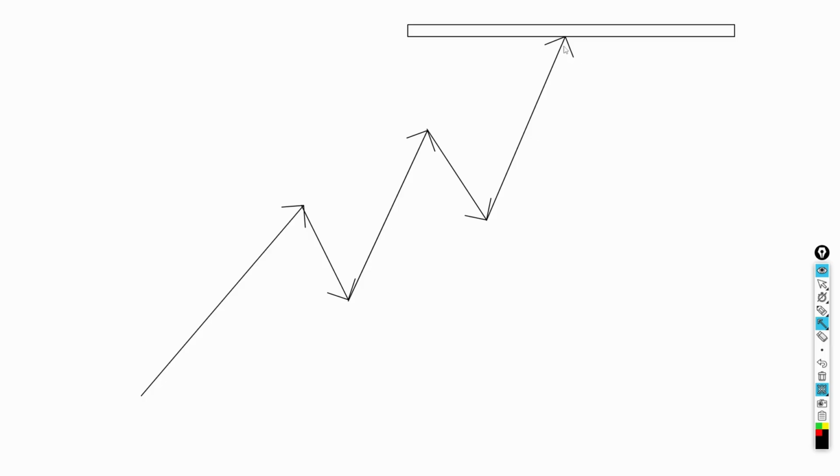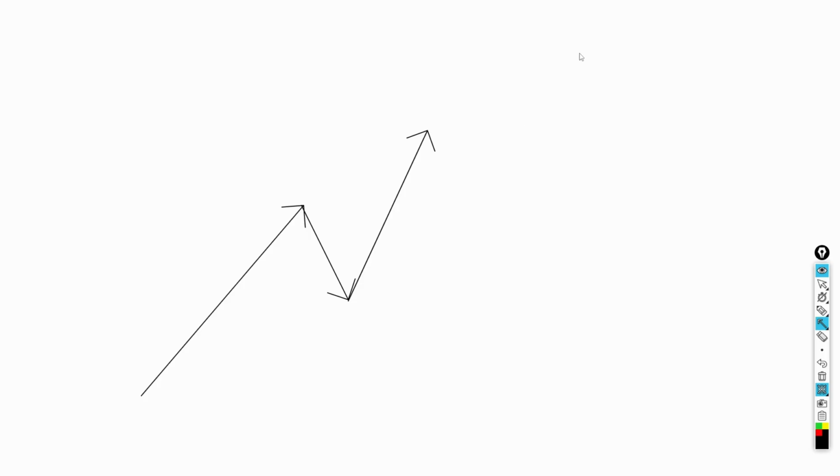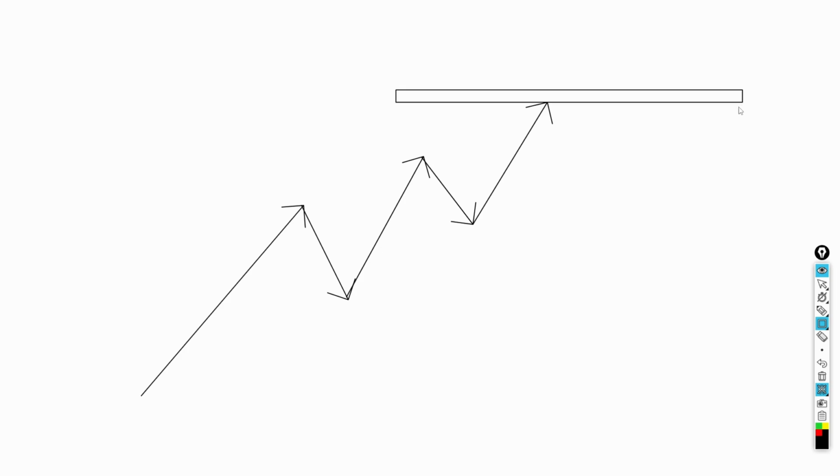Suppose this is a resistance zone and price is here. Right now I have given you a strategy in which you will wait for a breakout, then you will expect a fake out or another break, a second break, to place a trade. So now you have two conditions in which you can take a trade. Either it will be a breakout or a fake out.